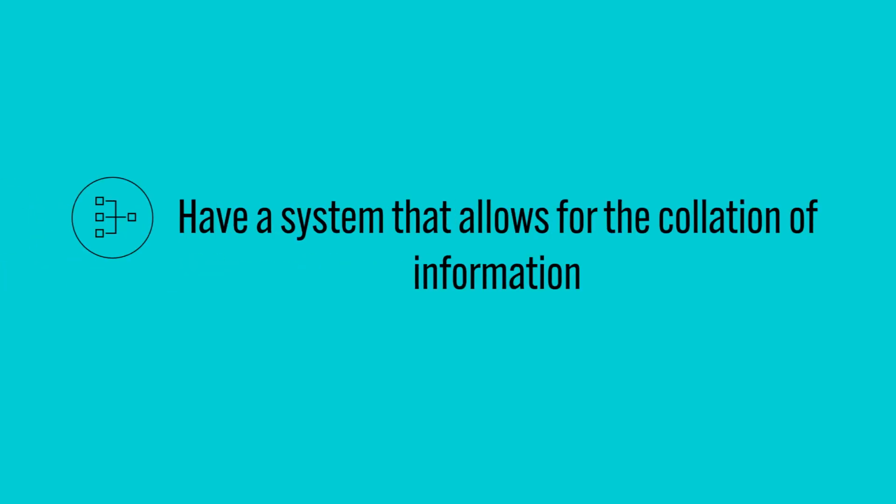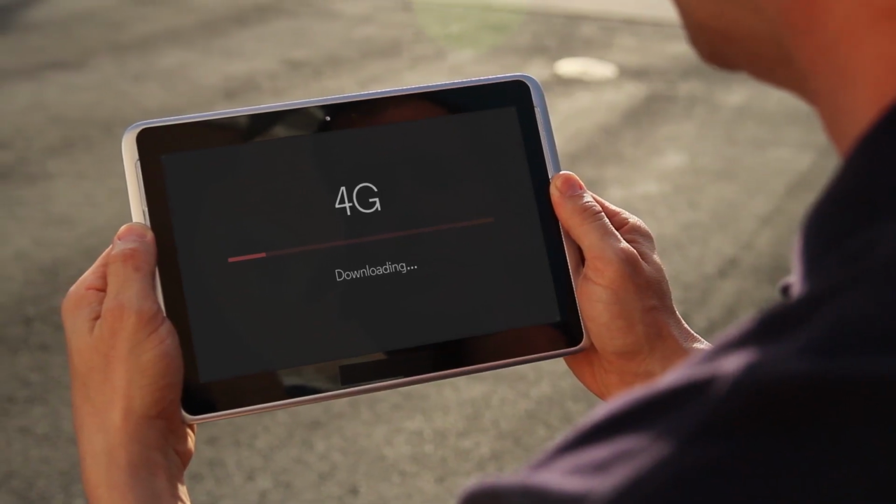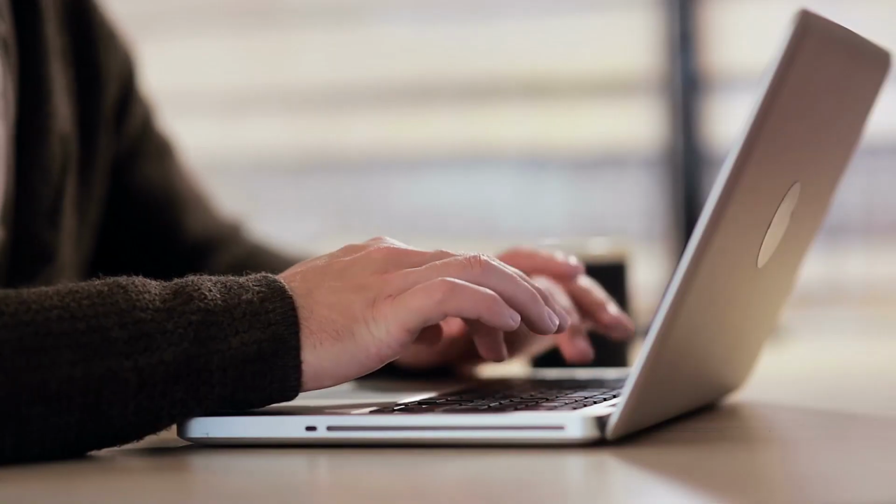Have a system that allows for the collation of information. The key here is to have a system, perhaps an LMS, that has capabilities to store and collate documentation. It should be able to collate the course outputs that form part of the required evidence. The system should be user-friendly with clear instructions and allow for downloading and printing or electronic access.